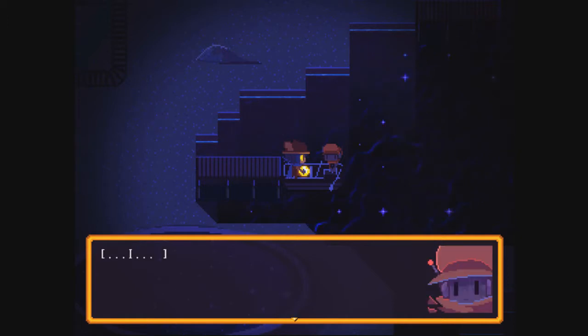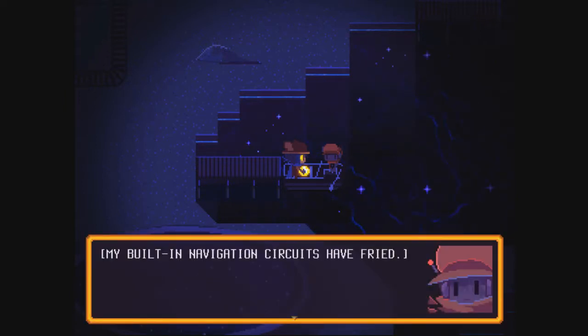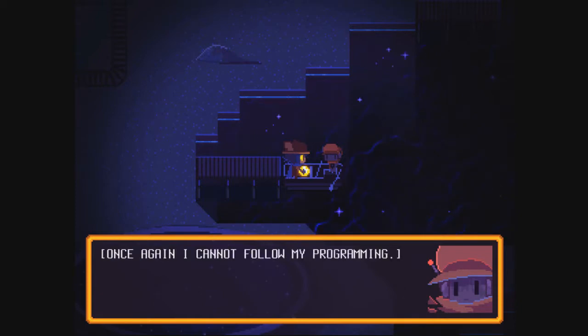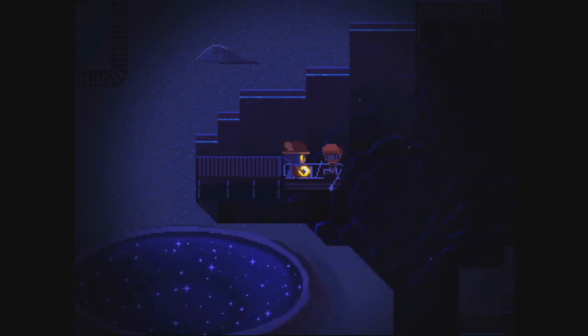There, how's that? I can move again, thank you. I'm able to fulfill my purpose again. Where would you like to go? Can you take me to the tower? Calculating. Closest destination to the tower is the Glen, port number. My built-in navigation circuits have fried. I'm gonna assume that's not good. It is not good at all. Once again, I cannot follow my programming. Aw, is there anything I can do to help? In the event of an error, you should speak with the head engineer. She will know what to do.